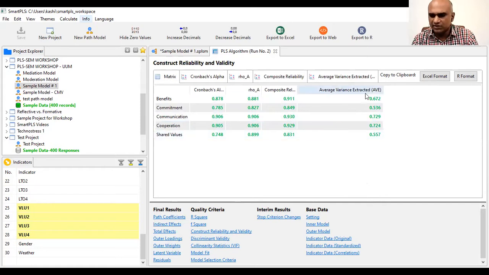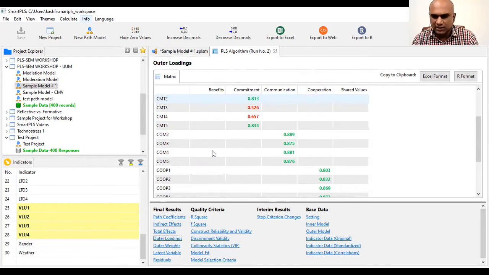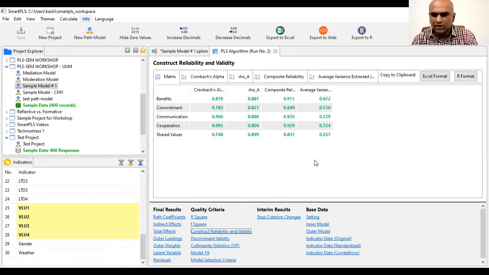If average variance extracted, also called AVE, is 0.5 and above, then you do not need to remove this. Leave it as it is. It's okay according to Ringle and all these top scholars who have worked on PLS-SEM and contributed a lot. This is their opinion. They believe it should not be removed anymore.